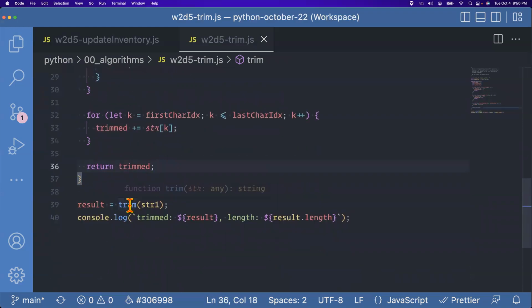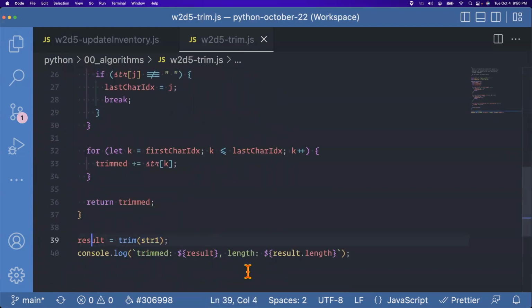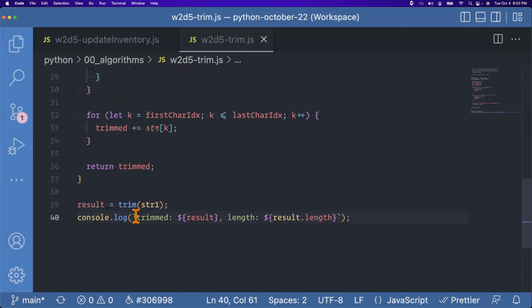So here I am calling the function, invoking the function, feeding it string 1, which is just this first test case, storing it in a value called result, and then console logging that result with a little label here, so I know what I'm looking at.